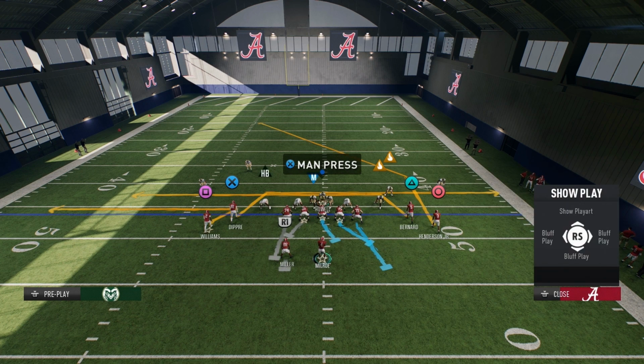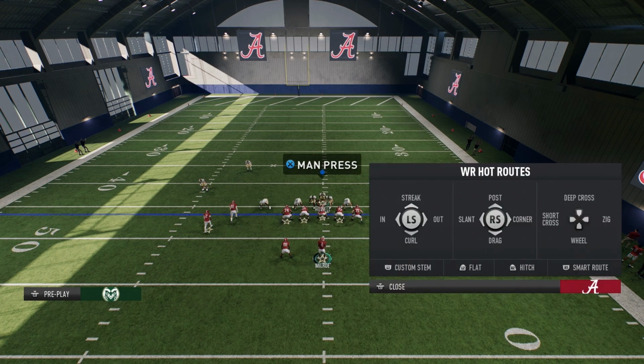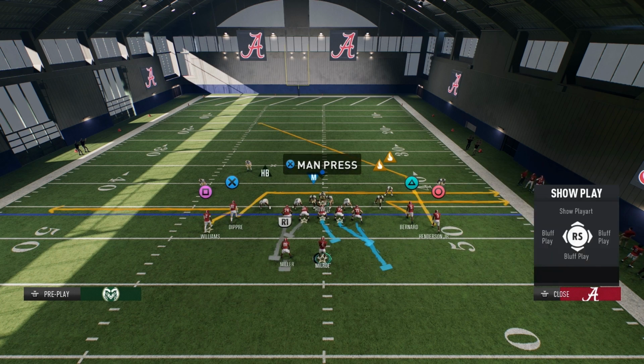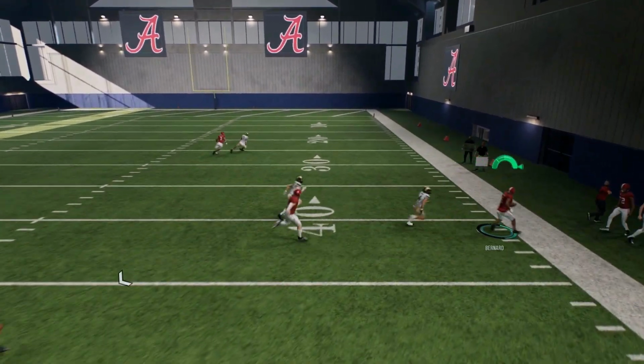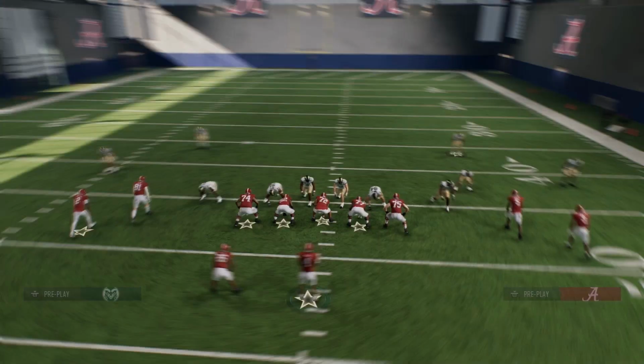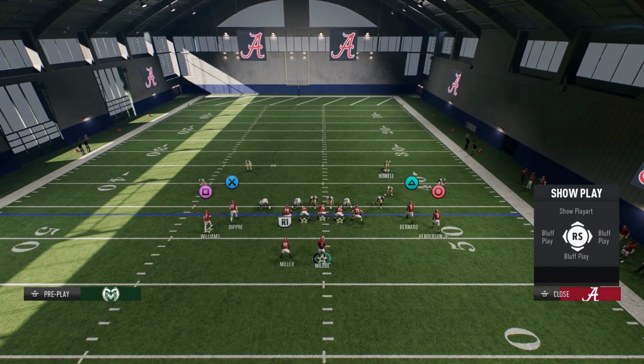So for example, right here, triangle might not get as open because his man is already on the inside. So if I was just reading leverage, I would really want to put both of them on a zig, and then put my guy on a post. And let's see how it looks. Boom, I'm getting screamed at. Hit triangle because you just gotta take your yards with this. Same thing. Boom, gonna block my running back.